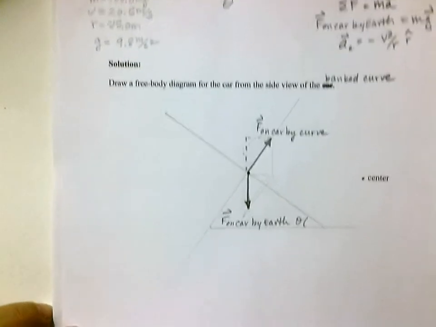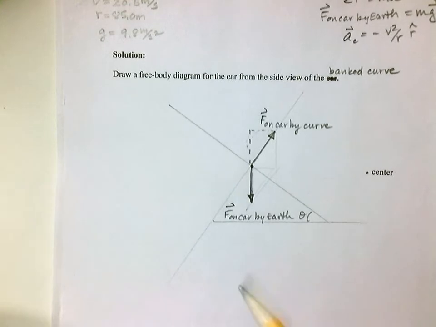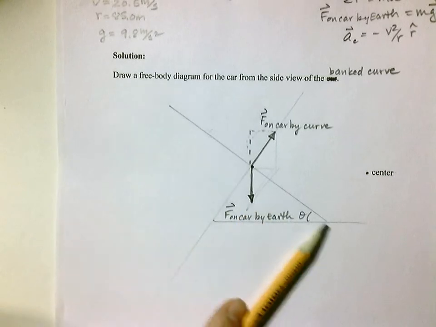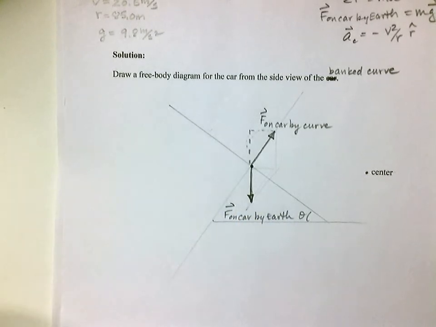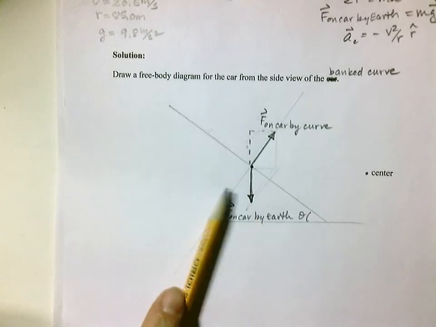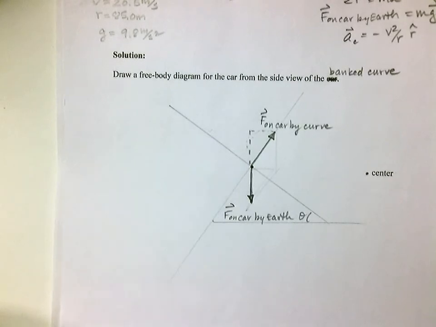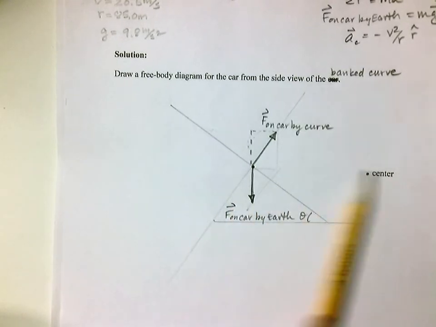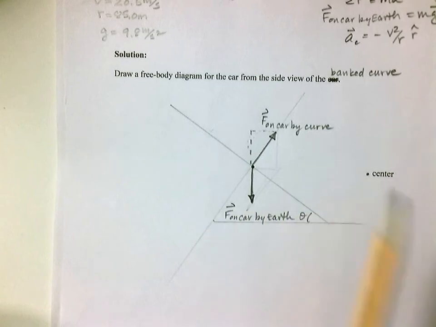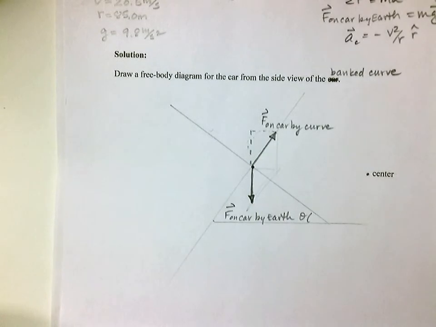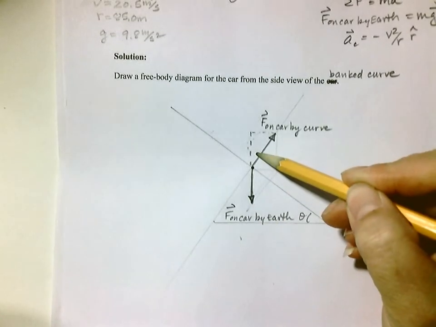Okay, so now we're going to go ahead and solve the problem. For the inclined plane problem, instead of breaking the normal force and friction into components, we broke the weight into components, because the acceleration was along the surface of the incline. But here's the difference. Our net force has to be directed towards the center. So that means I have to actually break the normal force into components, and I need to know what this angle is.